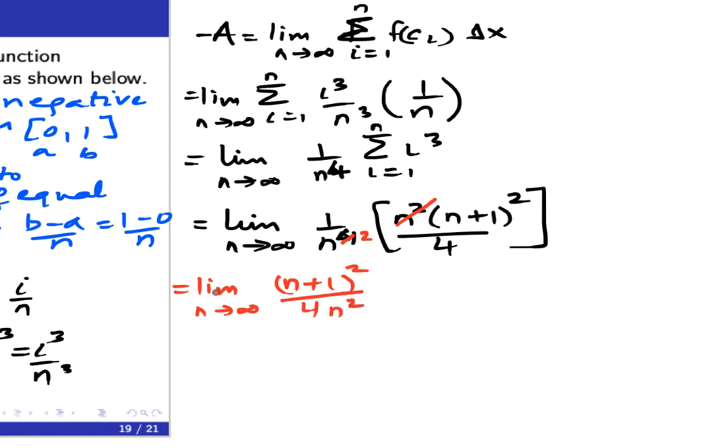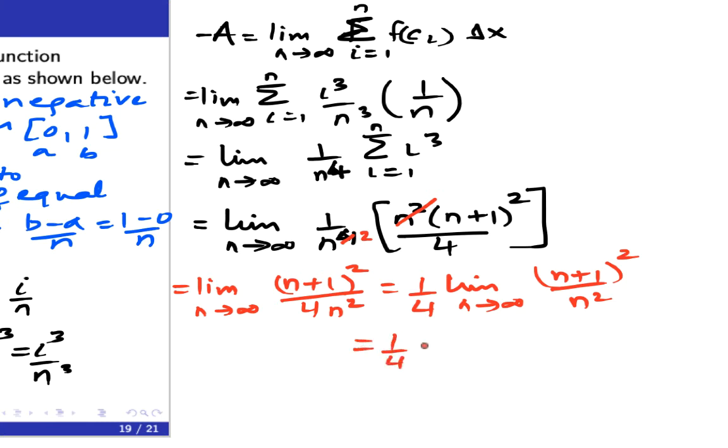Now remember, the limit is being applied on the n. The 4 is a constant, we can pull that out. So 1/4, limit n tends to infinity, n plus 1 the whole square over n squared. Notice both of them have the square, so we can put this expression under one parenthesis, n plus 1 over n, squared. Now remember, this is a familiar thing we have been looking at.